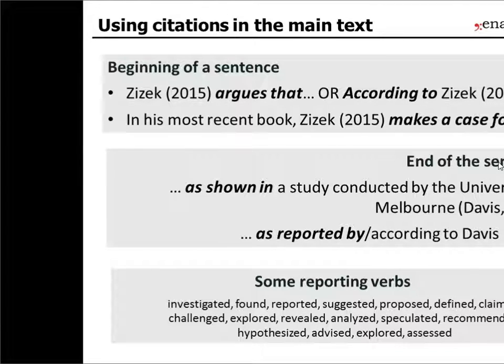Also, if you are trying to include the citation in the main text, you can use the following verbs: investigated, found, reported, suggested, proposed, and so on. We will be sharing a copy of today's webinar and the recording with you after today's session as well. So you can note down these terms after the webinar. If you're not able to take notes right now, don't worry about it. The recording will be shared with you.